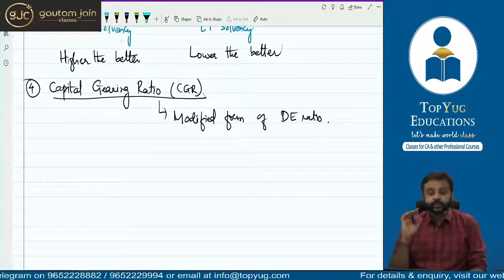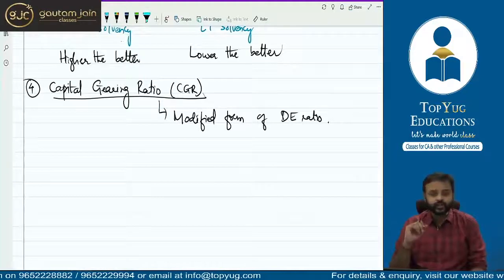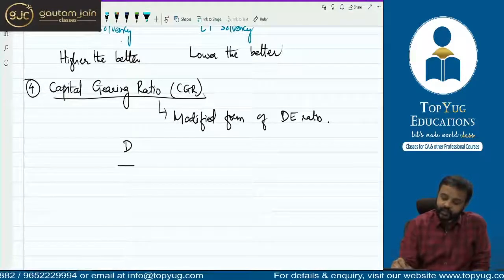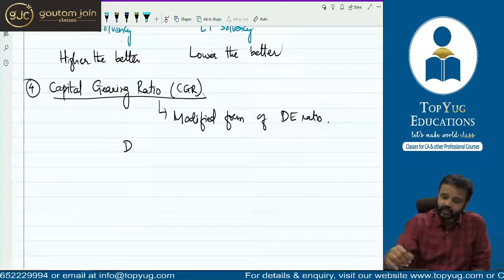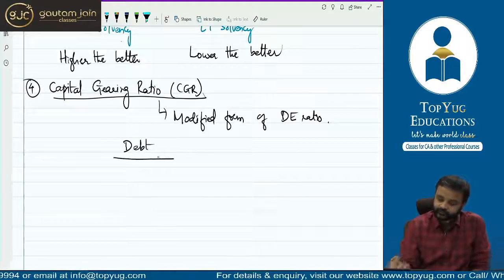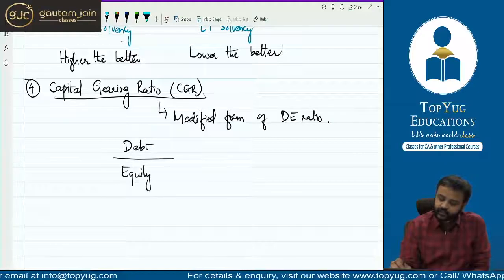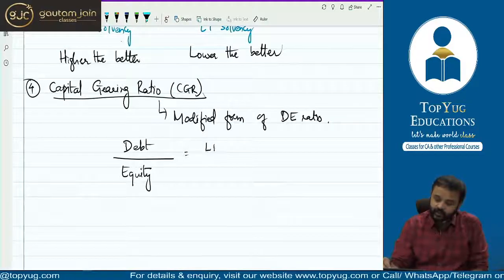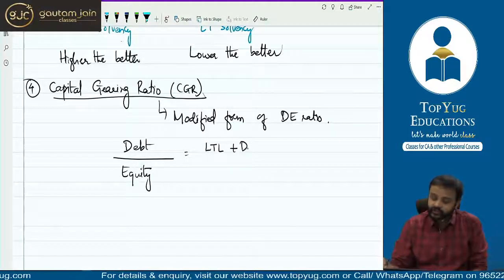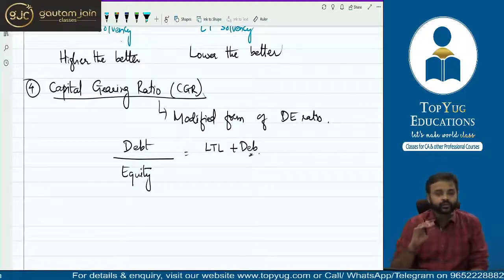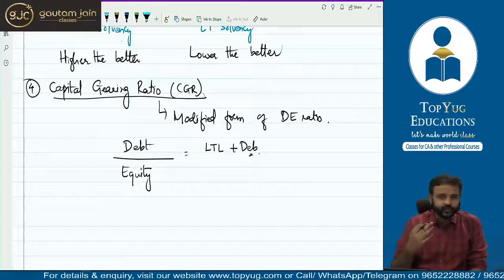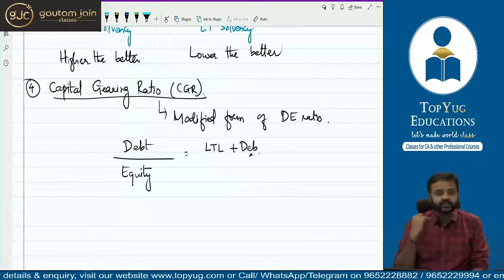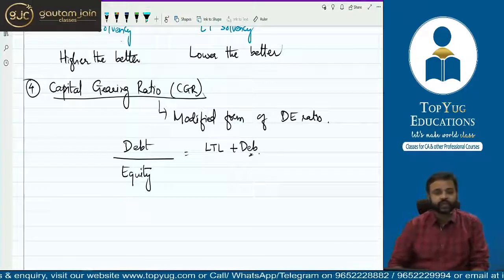Right, sir. So what is happening here? Why this is called as gearing ratio? You might have this type of question. So please understand. See, when you take debt equity ratio, you take debt in the numerator and equity in the denominator. When you talk about debt, that means you're talking about long term loan. You're talking about debentures, isn't it? Long term loan, you'll have to pay some interest. Same way, debentures, you'll have to pay some interest. So some interest is paid irrespective of profits, right? That means there is a fixed cost involved when it comes to long term loan and debentures.